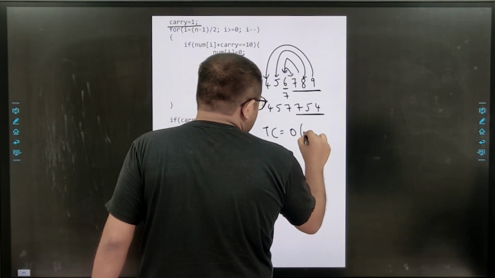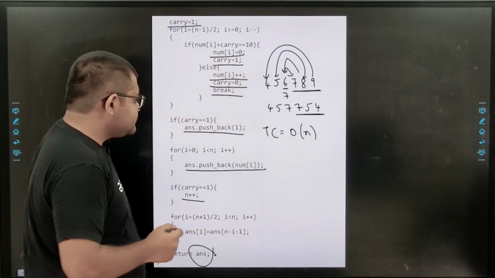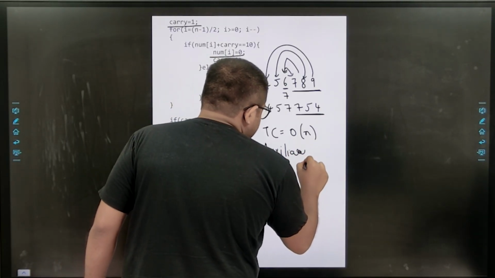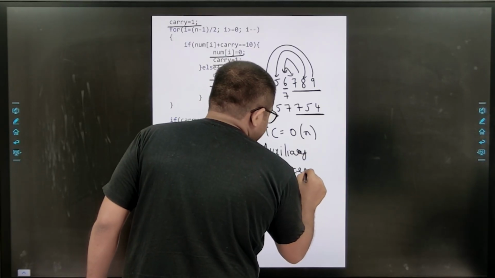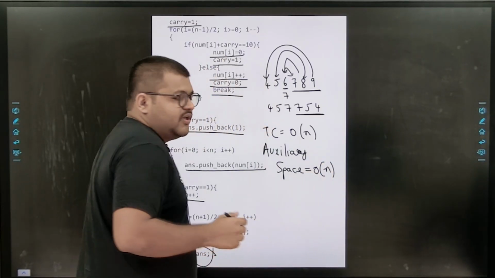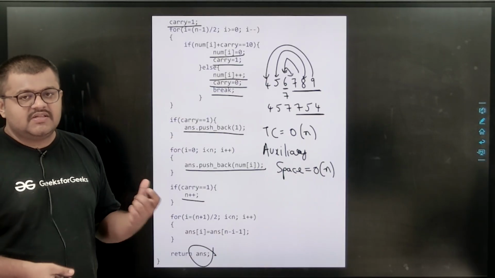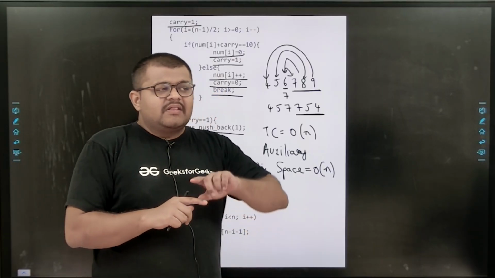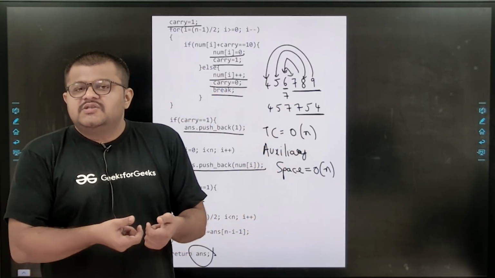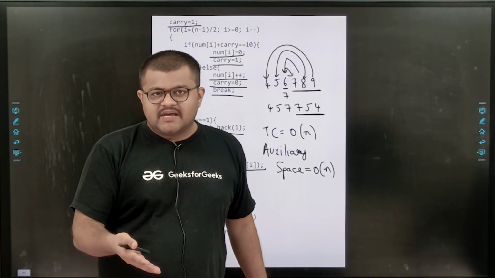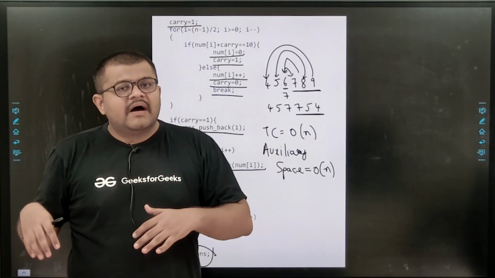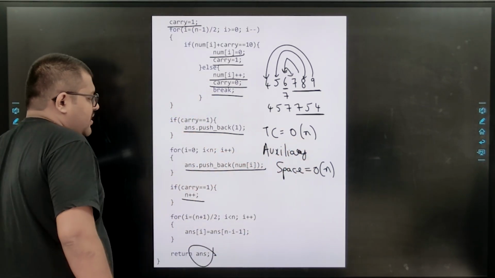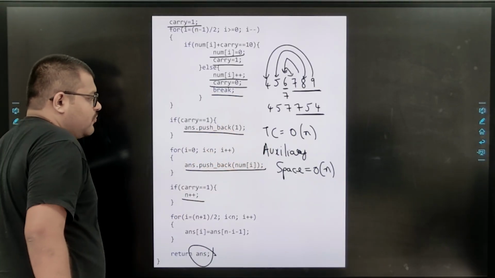Time complexity would be big O of n because we are running some loops, right? And the auxiliary space required here will also be big O of n, because here it is said that we require constant space in the question. But if you understand, in the input they have given an integer array nums, and in the output we need to return a vector. So in C++ we will have to take a vector of size n. We cannot replace the original array with the answer, because in the input it is an array, and as output we need to return a vector. So in C++ we have taken a vector of size n which will occupy this much space.